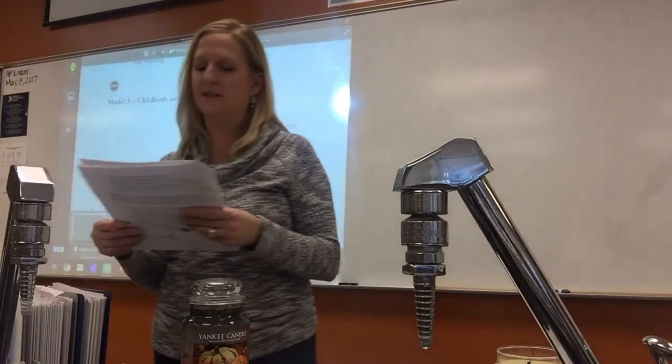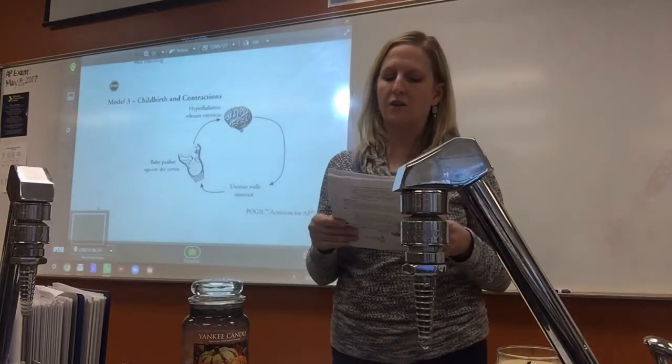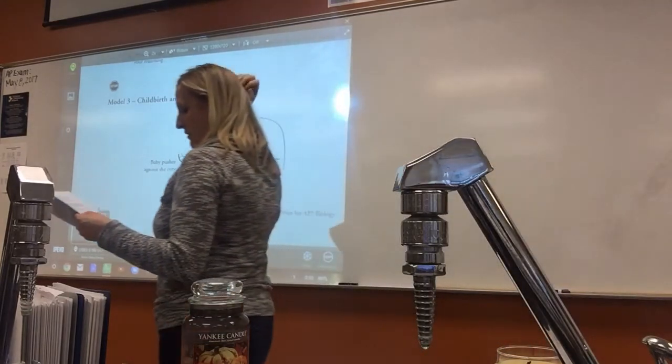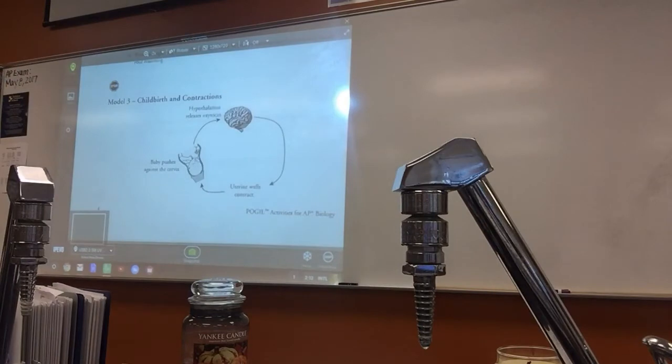Can anybody see where there could be a link to positive feedback in here? Connor? After the stimulus, it increases the platelets and clotting factors, so it kind of stops the bleeding, so it would be positive feedback. Explain how that's positive. Like you said what happened, but why? Because the stimulus is stopped by the response. So after the platelets increase and the clotting factors increase, the bleeding on the body. Yeah, but that's negative feedback. Oh, yeah. That's negative feedback. So when you stop the stimulus, yes. So positive feedback.